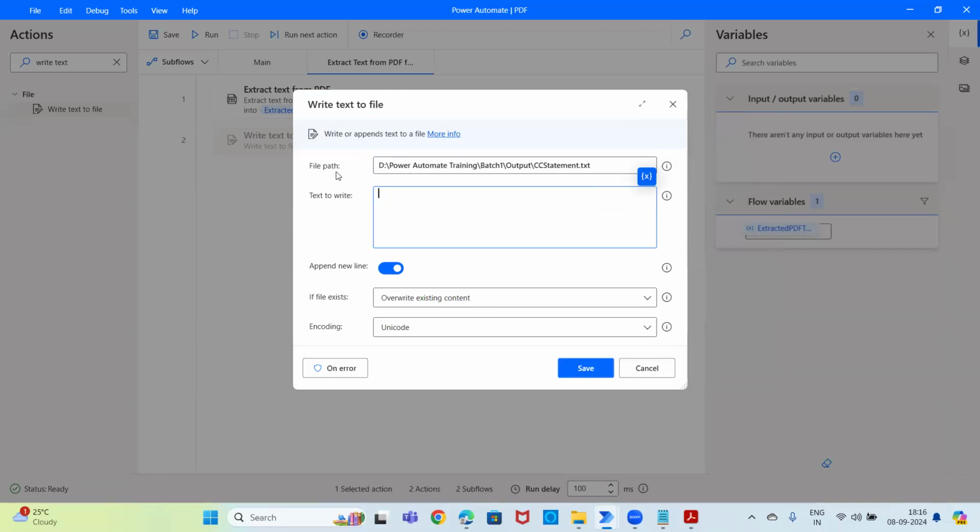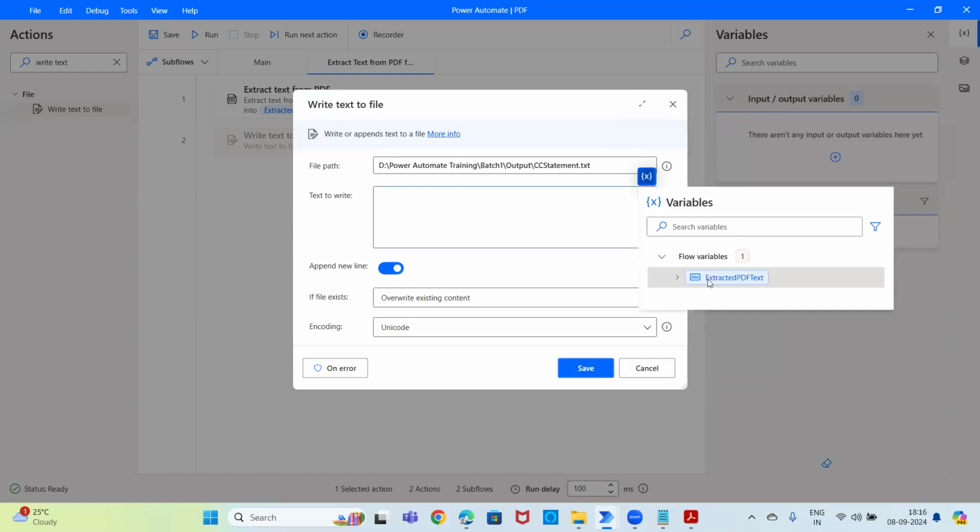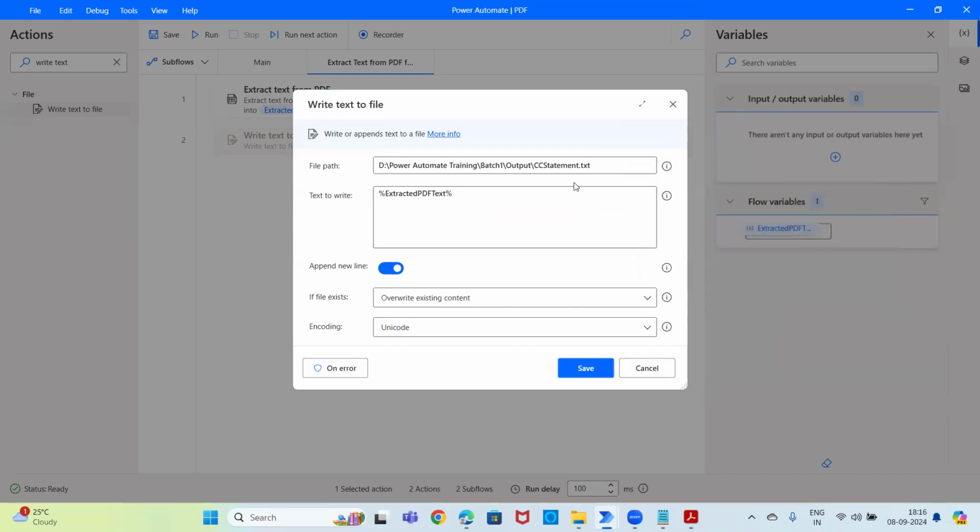Here, write text file, we are having file path, text to write. This is the variable, and append new line. It means if there is already some existing data, it will write from the next line. It specifies whether to append a new line at the end of the overall text to write to the file.